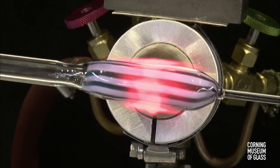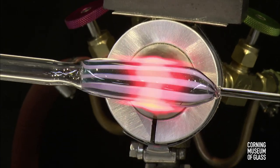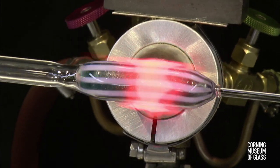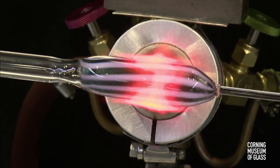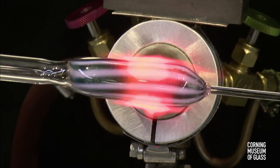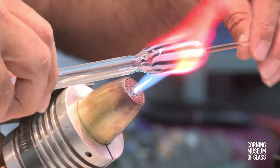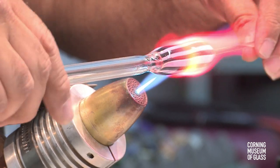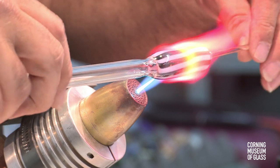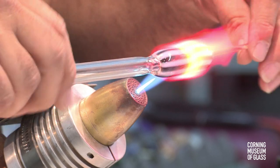A lot of younger people might know this as a wigwag. A little bit about me while I'm doing this: I've been blowing glass, I've been working on the torch for 27 years. There's a gentleman named Bob Snodgrass who got me into glass — I was his first apprentice. I got him to move to Eugene in 1990, and I just happened to be a young kid at the right place at the right time, because I'm now here teaching in front of all you guys.